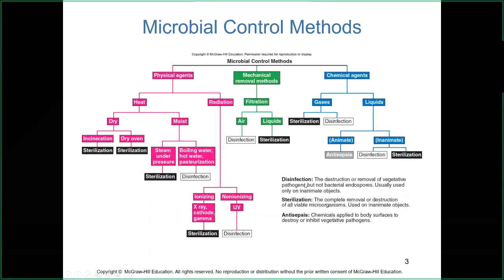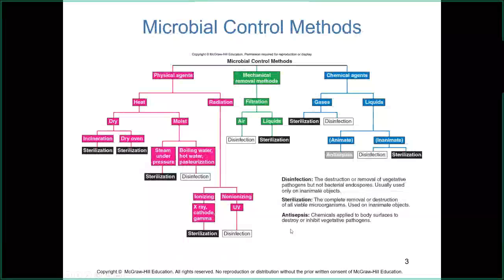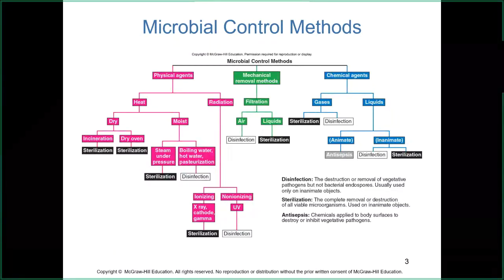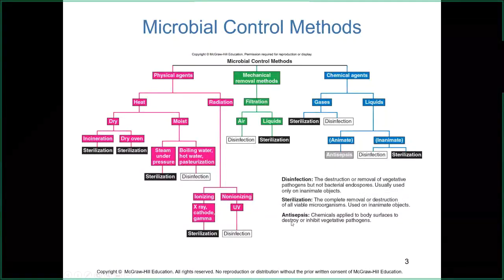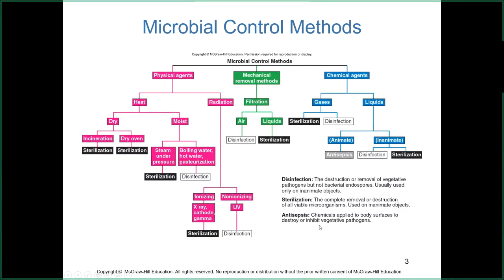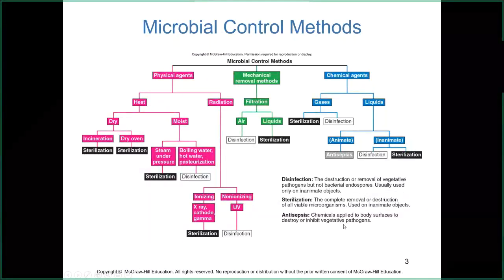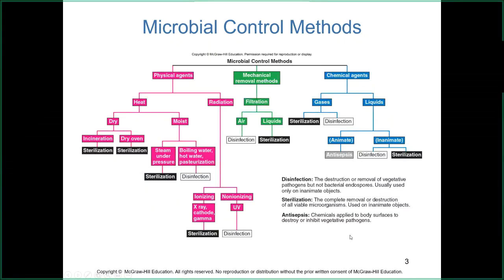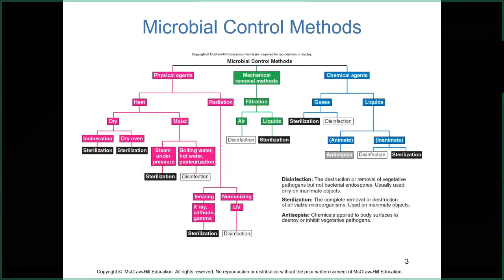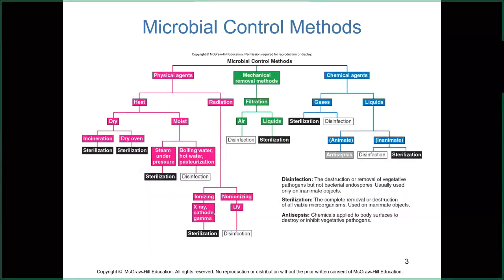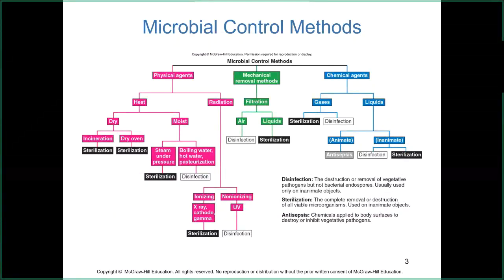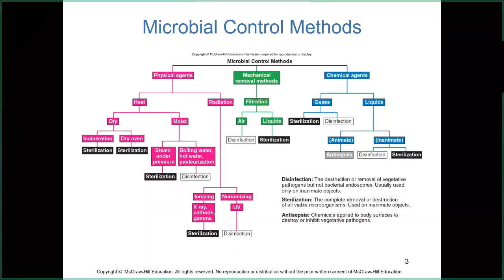And antisepsis is sort of the antithesis. It's the opposite of disinfection in that it is used to destroy or inhibit pathogens on body surfaces. Okay, so on mucous membranes and on skin in particular, that's where we would apply antisepsis. And notice it uses the term here, vegetative pathogens. Remember, those are distinct from endospores. If you're going to kill endospores, the various approaches that we have that are the usual means of antisepsis won't do that.